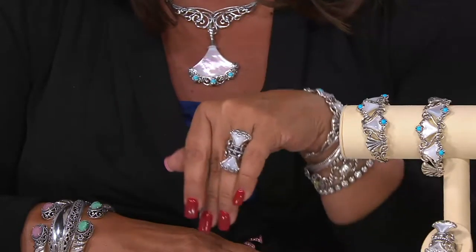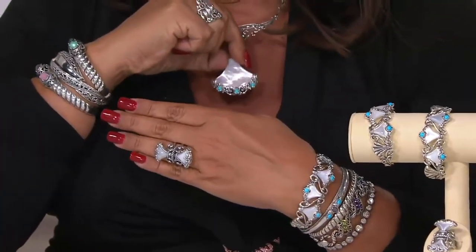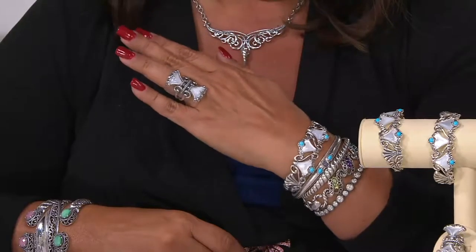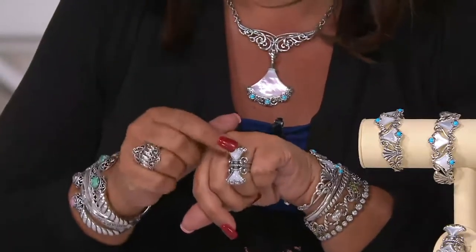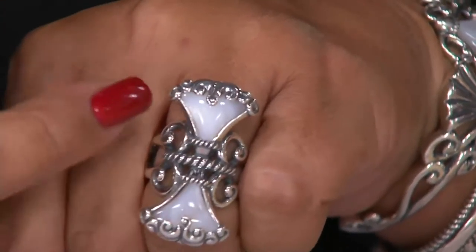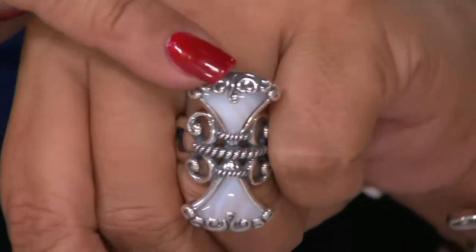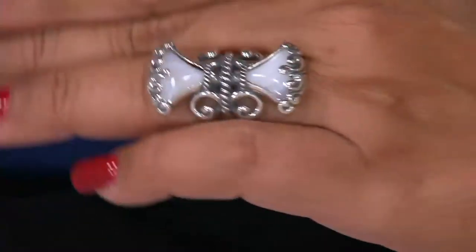It reflects whatever you're wearing — it's just magical. It's become one of my most popular stones in my collection because I love bold but feminine, and mother of pearl has that ability to be both. Come close and look — she puts this beautiful crowning swirl that holds the mother of pearl down, so no prongs. It almost has a sweet little bezel-setting framework that lifts up to reach and cradle that stone. You can see how the stone is actually held into place. Big stones, higher quality mother of pearl.